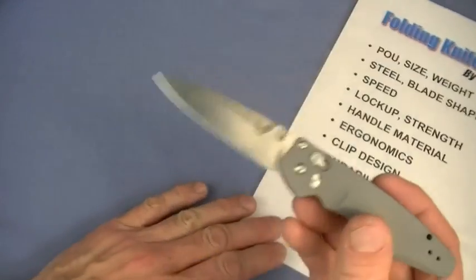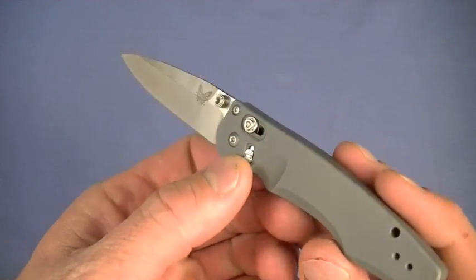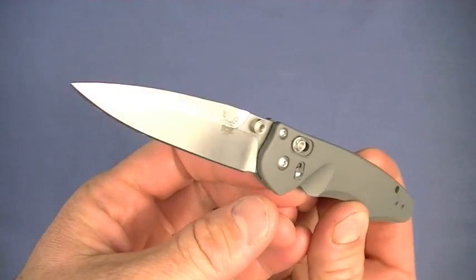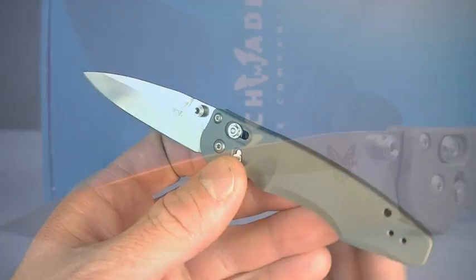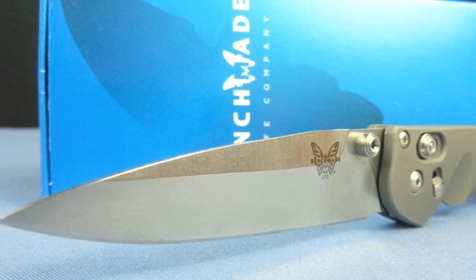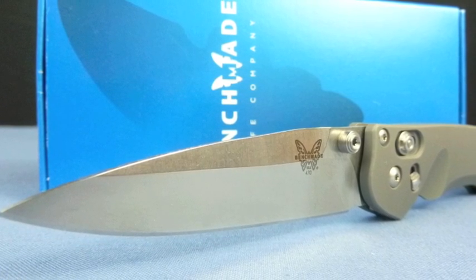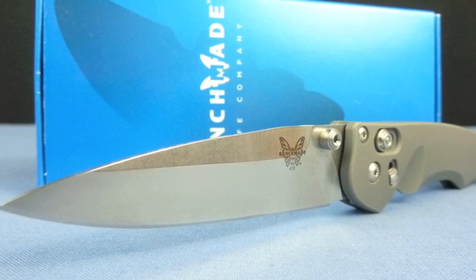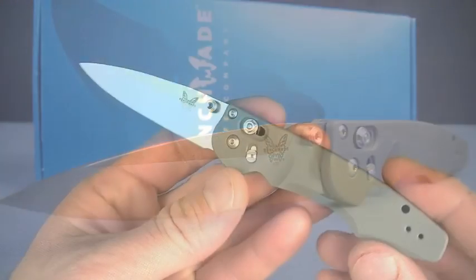Value. If there's anything holding the Emissary back from true superstar status in the Nutnfancy project, it's probably value. Because it's somewhat expensive. I mean, the retail price is around, what is it, 200 or something? Street price will run about $130 to $150 depending on where you go, which I think is not a bad deal for what you're getting. The specialness of this Uptown EDC knife.